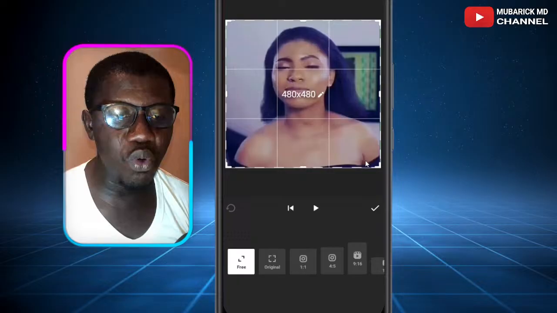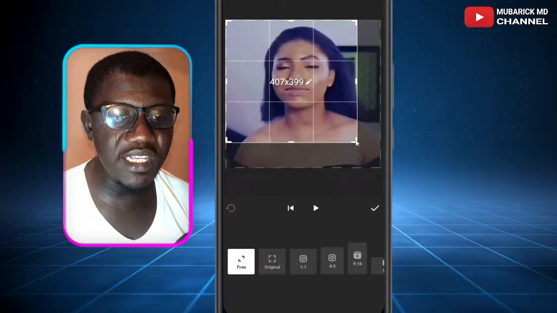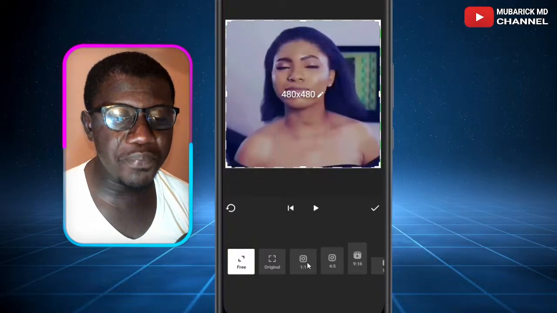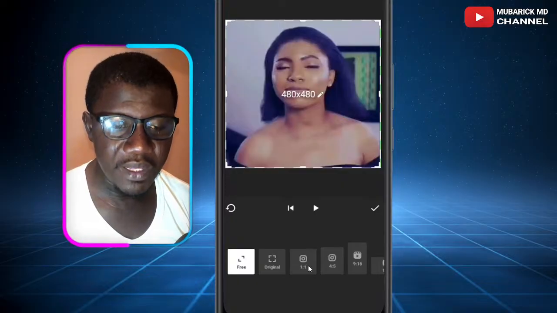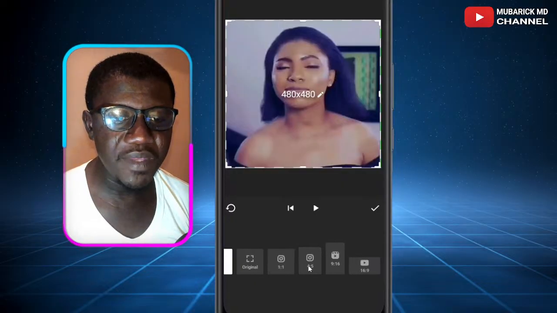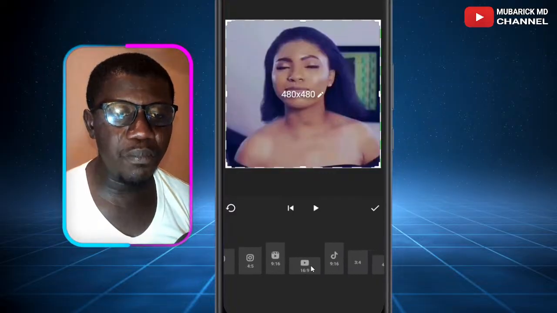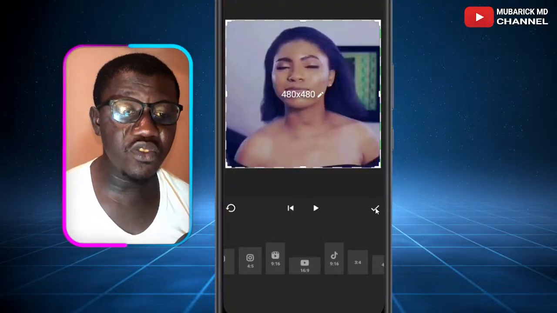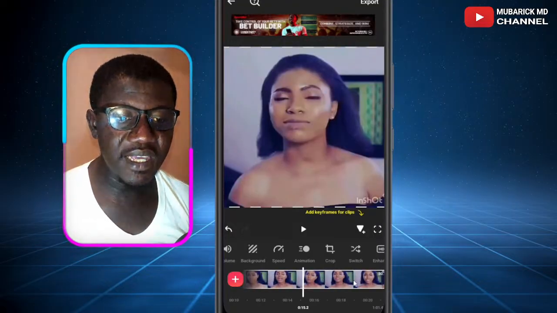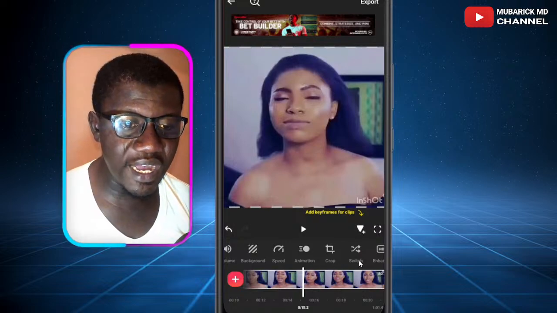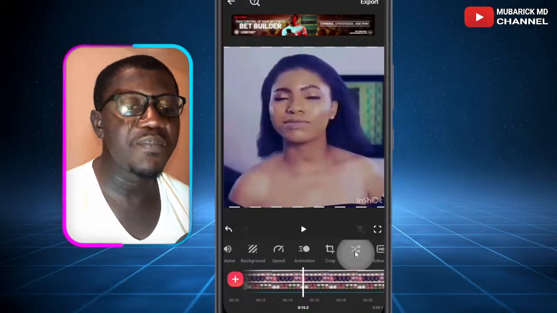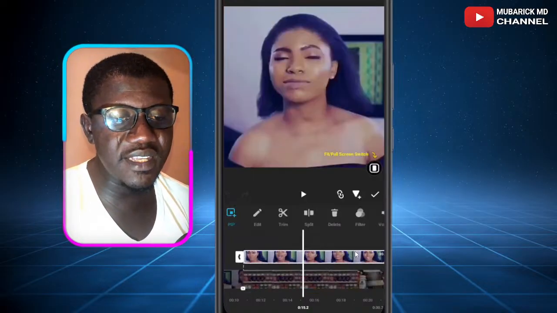You can hold the area that you want to be cropped and do it manually there, or you also have the option to select the crop ratio that you want to use here just by tapping on this area, and then you'll be able to select the crop proportion that you want featured there. After that, you proceed to tap on this check mark, and then again you have the option to add switch. So for those who don't know switch, let's just proceed to click it so that I'll show you how it is done in real time.